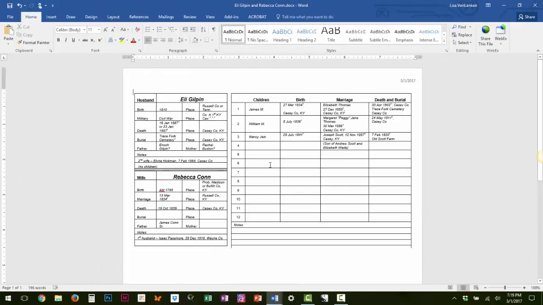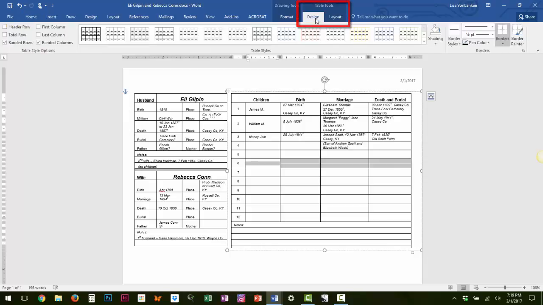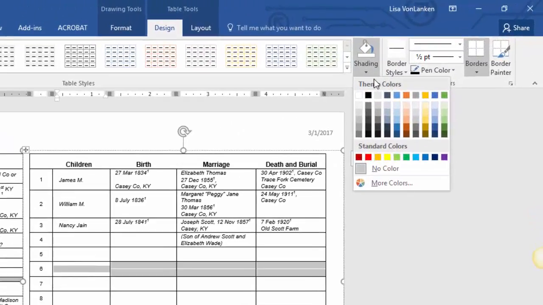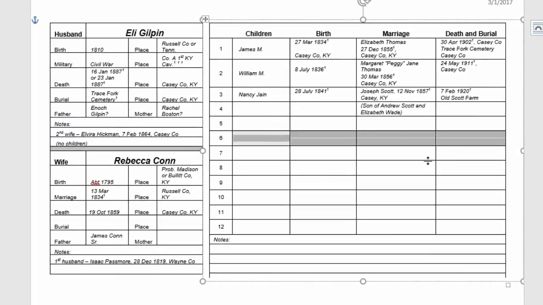And first I want to show you that the first thing that I did was to shade all of these cells to be that gray color, to kind of set off that there was going to be something different below. I highlighted those cells, and then I come to the Design tab in the Table Tools, and here is the icon for shading. I just wanted a light gray so that I could just illustrate that this was going to be a different section.